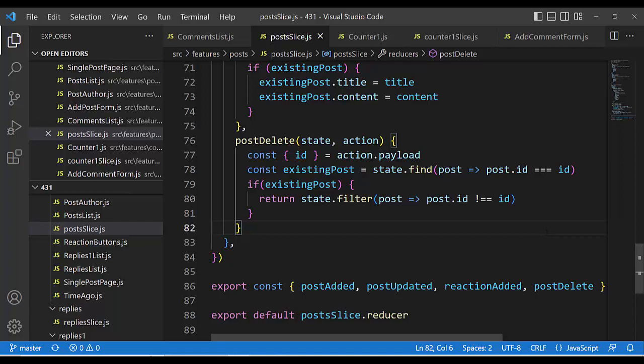We must go immutable. By that ID, we exclude the concrete member, and all other members we take back in the reducer.